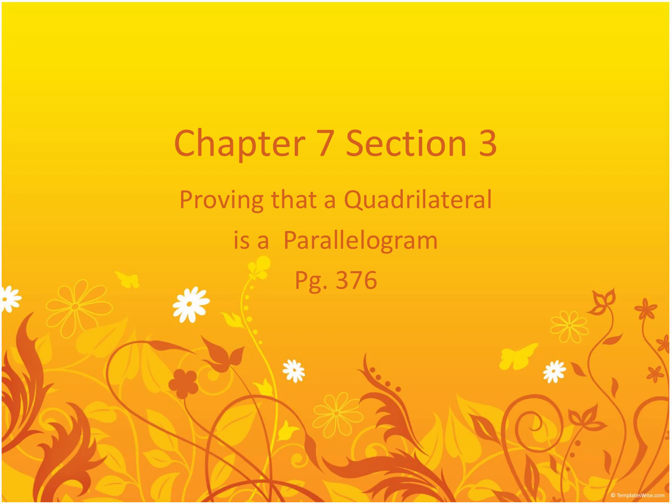So in chapter 7, section 2, you learned that if a quadrilateral was a parallelogram, you learned all these different things about angles that would be congruent, sides, whatever, right? Well, in this chapter 7, section 3, what you're going to do is you're going to have a quadrilateral that you don't know is a parallelogram, but you're going to use theorems to prove that the quadrilateral is a parallelogram.